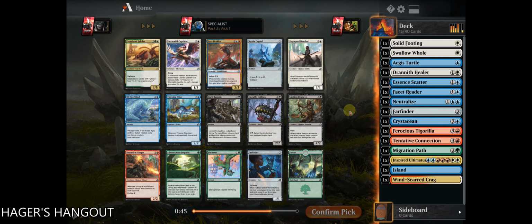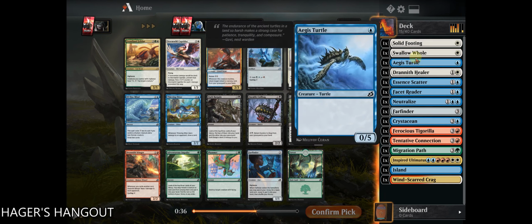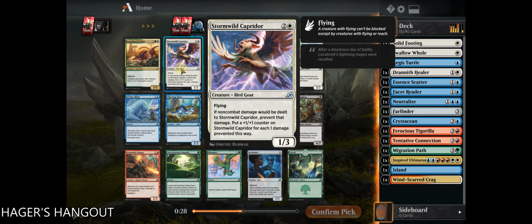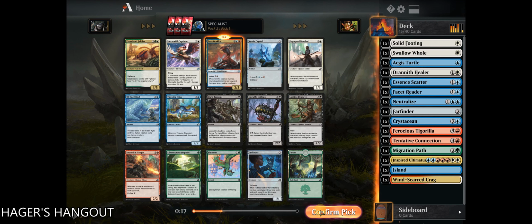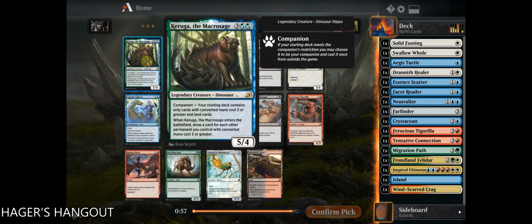Blue, red, mutate. This returns target instant or sorcery card from your graveyard to your hand. Do I have enough sorceries, instants? You know what? I think I can justify this. Although, if non-combat damage would be dealt, prevent that. You know what? I'm thinking I like this. I want that rare since it's pretty good, but I need to think long term. Creatures you control have vigilance. That's not bad though. I'm gonna gamble it.